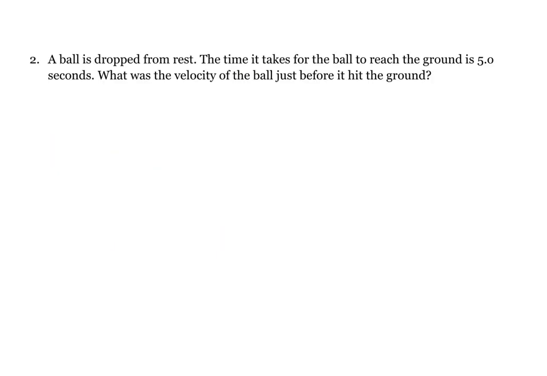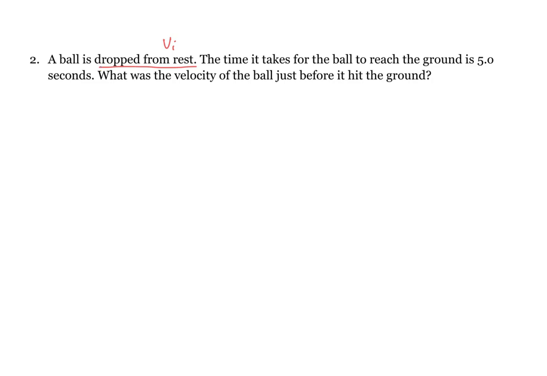Yes, it is. A ball is dropped from rest. The time it takes for the ball to reach the ground is 5 seconds. What was the velocity of the ball just before it hit the ground? All right. So a ball is dropped from rest. I'm going to assign a variable to that. What am I going to assign? I'm also going to assign something else.